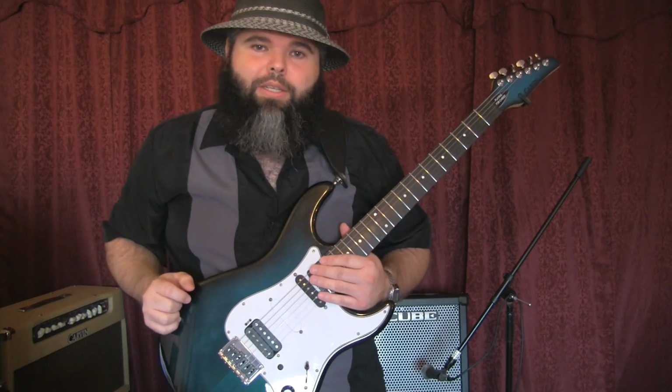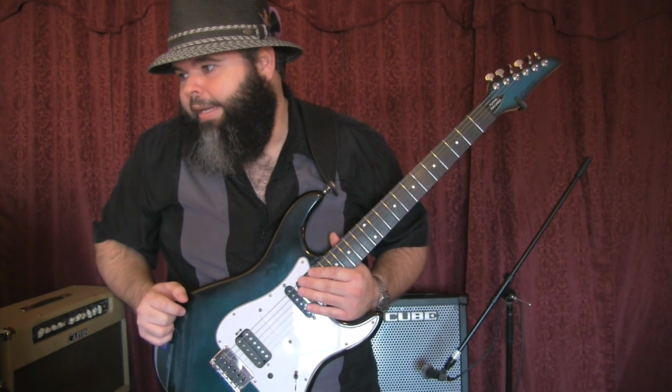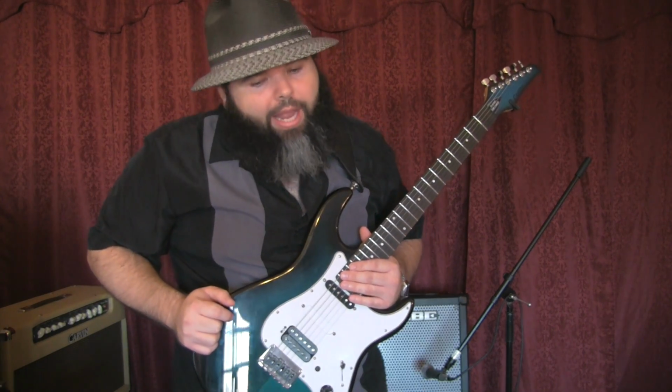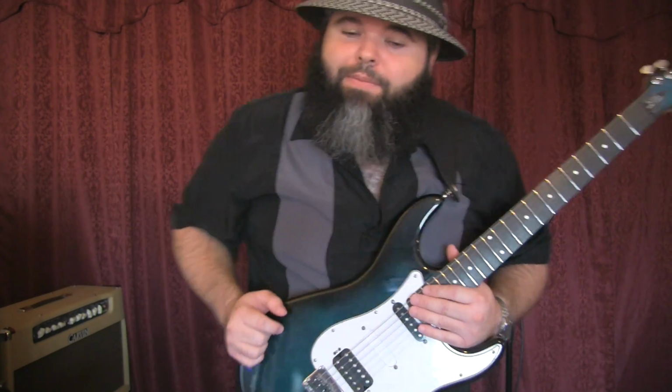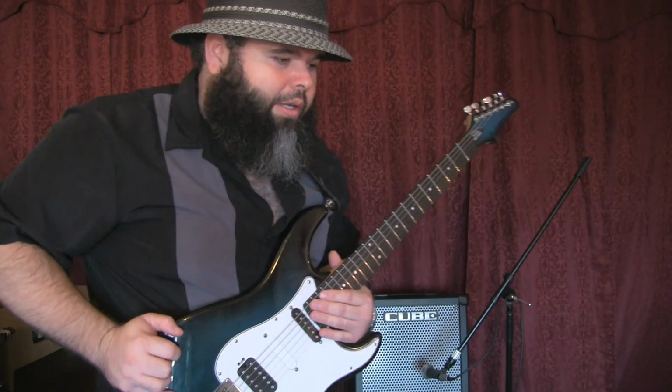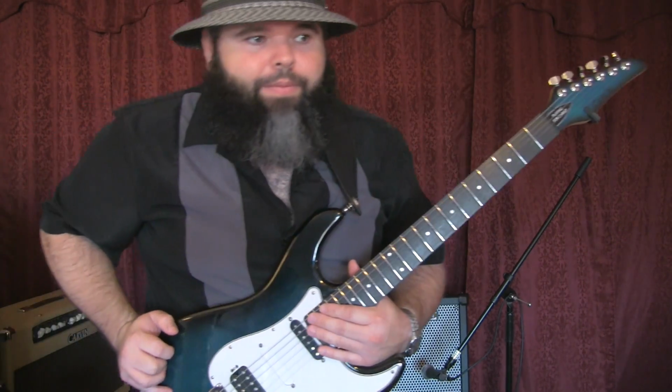Today I'm gonna be jamming out to a backing track that is a blues backing track in a key of A. Just some blues guitar, just having fun. But today I'm gonna use a different amplifier. It's not a tube amp, it's a Roland 80GX.